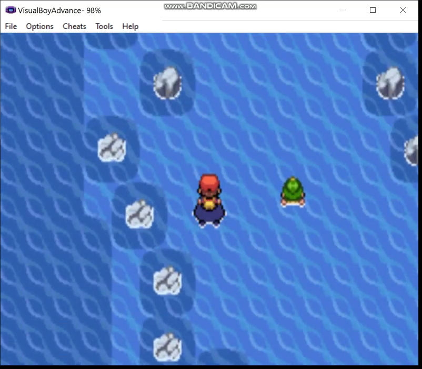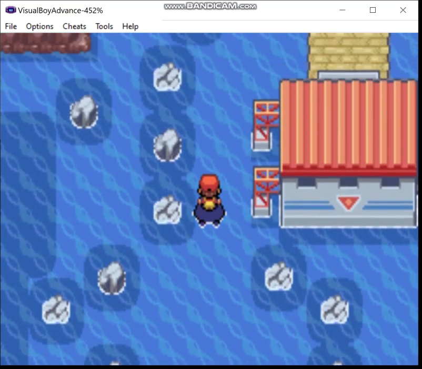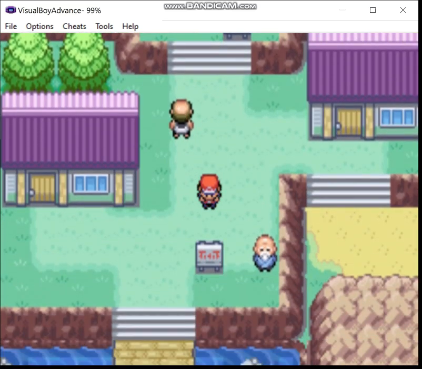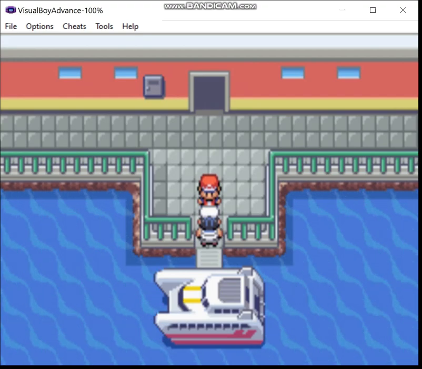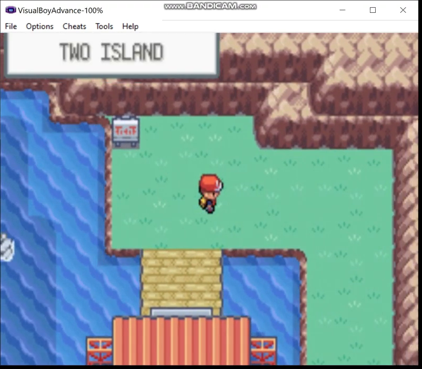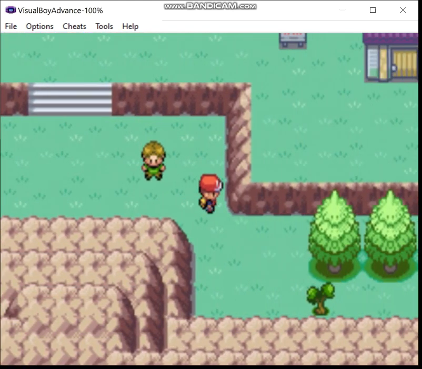So anyways, we're gonna go back up here. Get out of the way! And we'll just heal real quick. Now we're gonna get off this island. Okay, so first we gotta go to two islands. Also, if I recall correctly, the Sevii Islands are supposed to be based on the Ryukyu Islands.